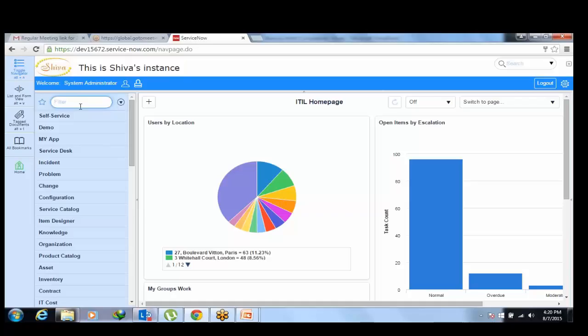Okay, so let's start with the tables first. I was talking about the interrelation between application, module and table. A table goes to a module, and a module goes to an application. The application should contain a module, the module should contain a table, and the table should contain data. So let's start with the creation of a table, and let's implement your assignment here.